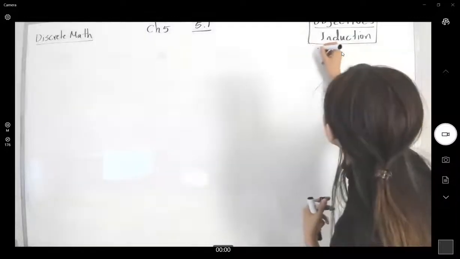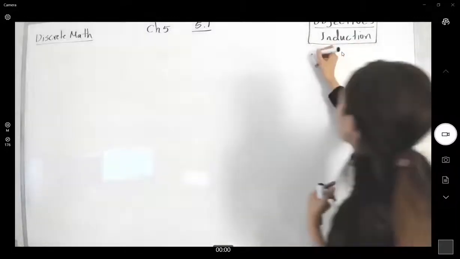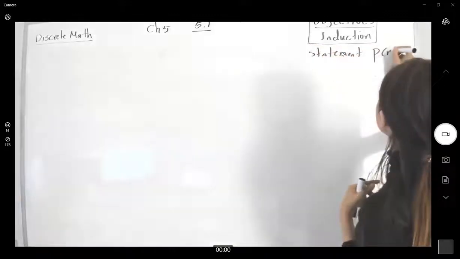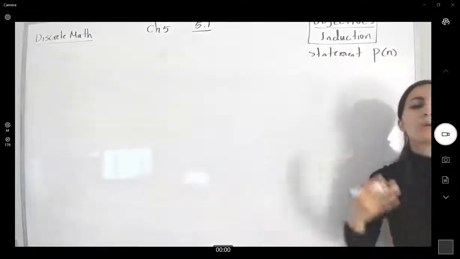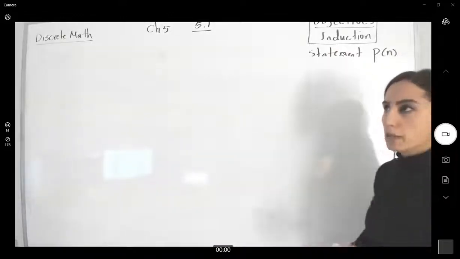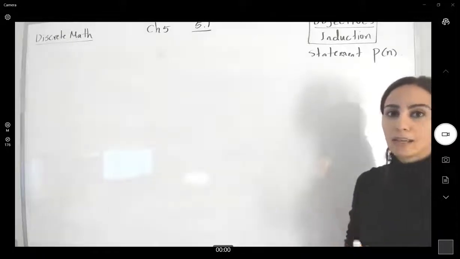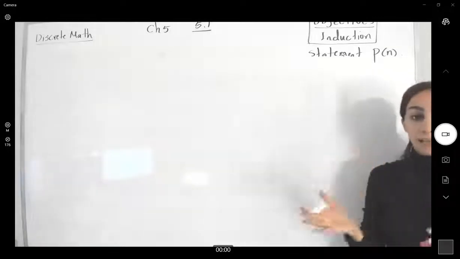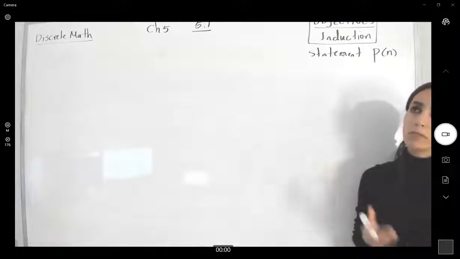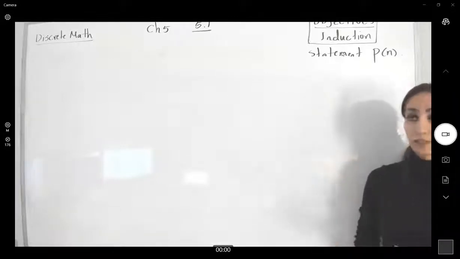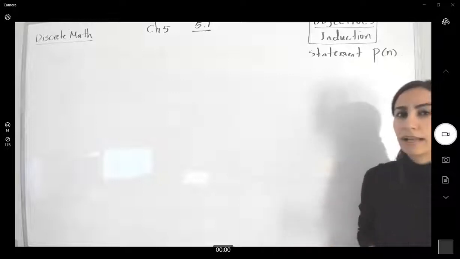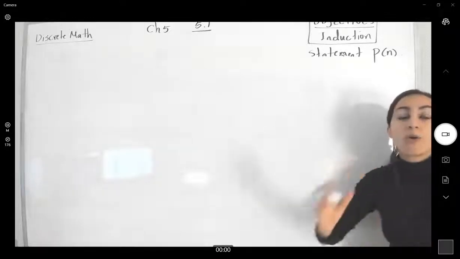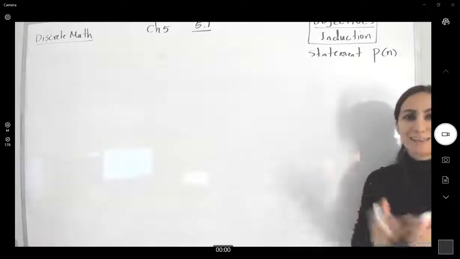So we recall that in mathematical induction, we have a statement. That statement is denoted by P of n. This n belongs to a domain. That domain might start from 1. In any question that we see about induction, they specify what number n starts from. It might start from 2, it might start from 3. Sometimes it might take some values like 0. But in any question related to induction, they definitely mention the smallest value in the domain.